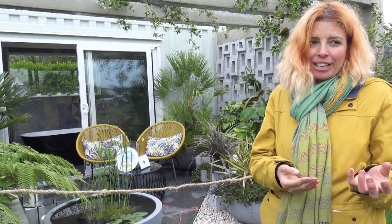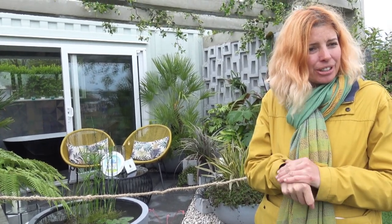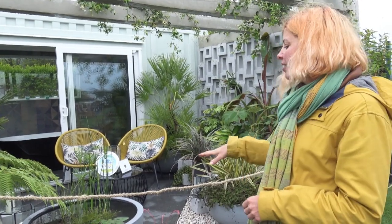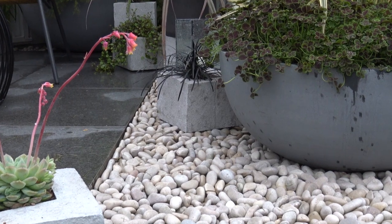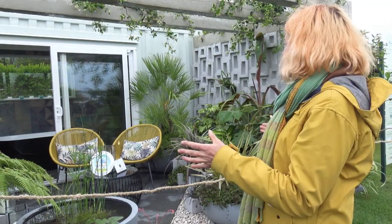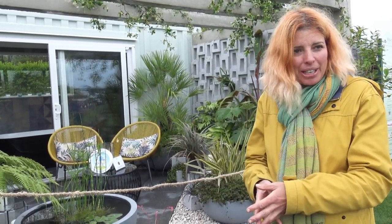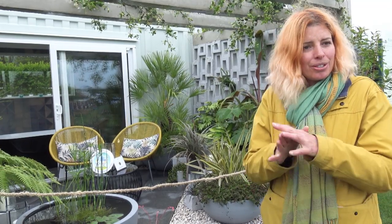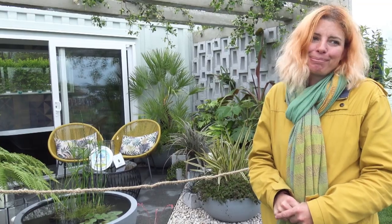I like the contrast between the concrete, the hardness of the concrete, and the softness and the naturalness of the duck egg, and I think they complement really well with the paving and the concrete planters. Just softens everything up. So the premise is that the structure is existing, they've moved in, so it's what you do with the rest of the space, so the planting and the pebbles soften everything down, make it more inviting.